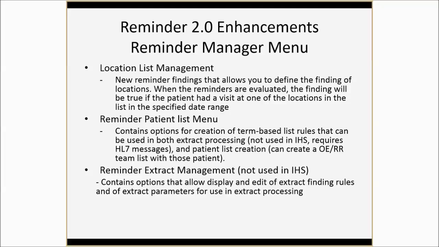You got reminder patient list, and this one contains an option for creating a term-based list rule that can be used on both extract processing, which is not used in IHS. We do not extract this information through HL7 messages. Or you can create patient list creation, which will create a patient list in the OERR team list file, and it's going to contain those patients from the logic behind the reminder.